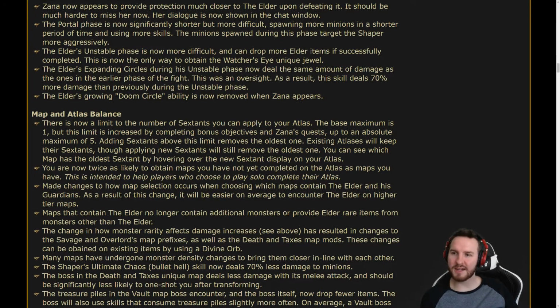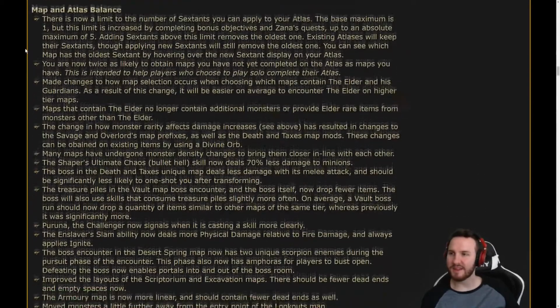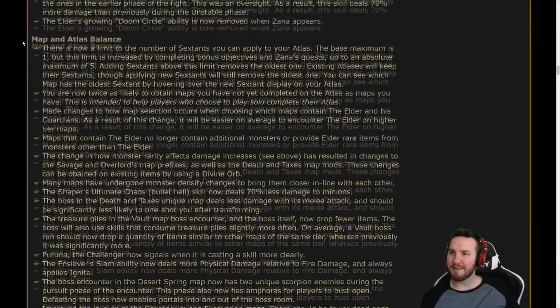The Elder's expanding circles during his unstable phase now deal the same amount of damage as the ones in the earlier phase of the fight. This was an oversight. As a result, this skill deals 70% more damage than previously during the unstable phase. Holy crap. RIP. Don't get hit by that. The Elder's growing Doom Circle ability is now removed when Zana appears. That's good.